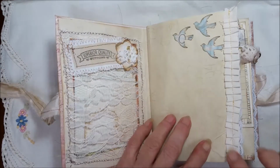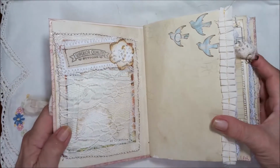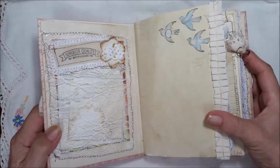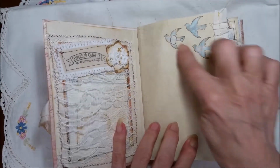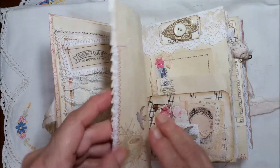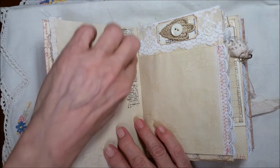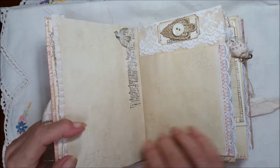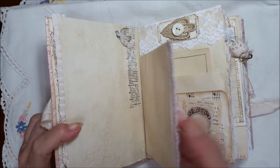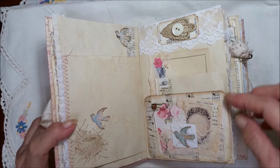And over here, a big ruffle. And I did the crackling. Did the crackling with the doves, coffee dyed paper, gold thread. Over here, a dove and a book page and some lace. And lace with stitching. Little bird's nest with the dove.